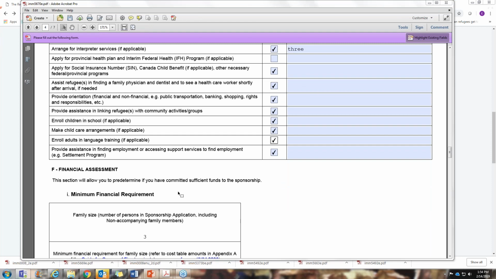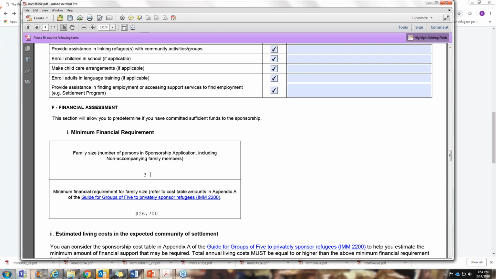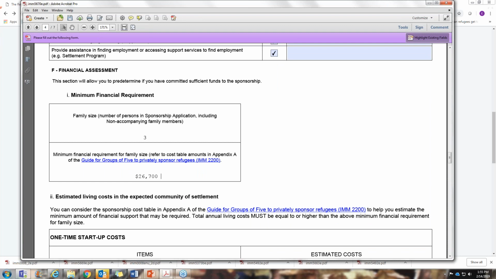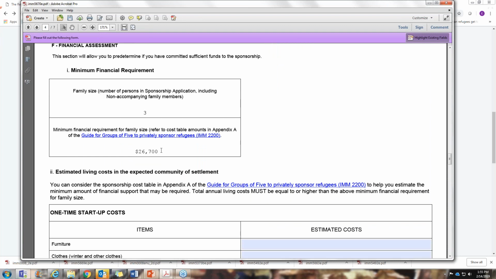Financial assessment, as I told you before, is a dynamic form. Because we have listed Handala, Handala's wife, and their one child, it has put 3 people. So the family size is 3, and it has automatically calculated the required annual cost for sponsorship, which is $26,700.